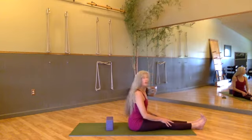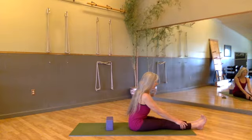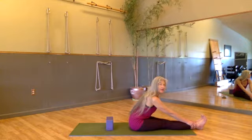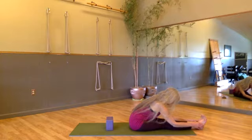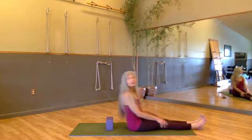And then we'll continue coming forward. So if you want to use the belt there, if you have that, you can do that. But don't pull too hard, pulling gently with that belt. And inhale and exhale, just thinking of the length behind the legs, the length through the top of the head, not necessarily trying to get especially far. And then coming up, and we will go to Sukhasana, the crossed legs.